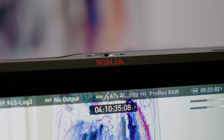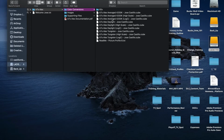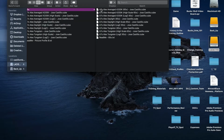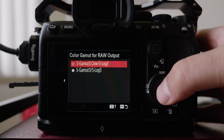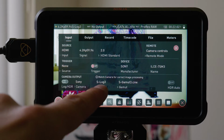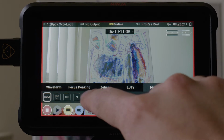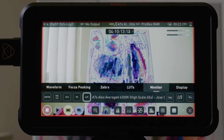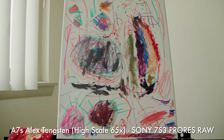We have another Atomos Ninja V and Sony A7S3 video. And specifically what we're going to be doing today is taking the Emotive Color conversion LUTs and loading those into the Atomos Ninja V. I am shooting in S-Log3 and specifically in the S-Gamut3 Cine picture profile. Now I'm going to be showing a couple other settings to make sure that you have those Emotive Color LUTs enabled and able to preview your Sony A7S3 footage.